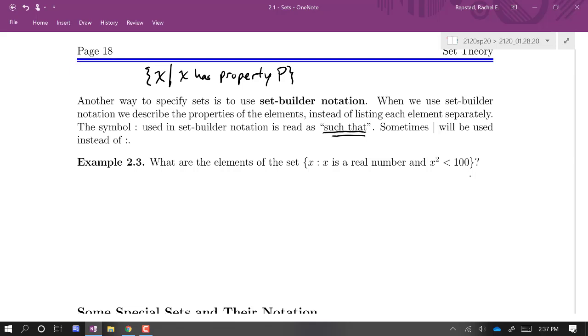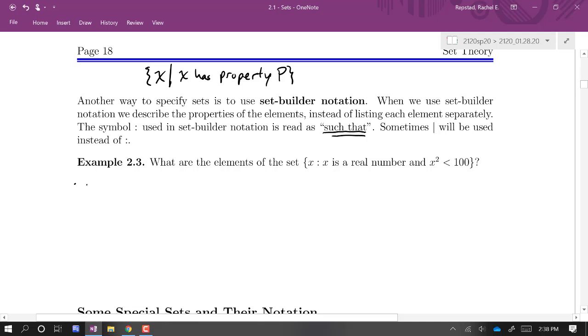10 is actually not in the set. You're missing infinitely many values. Yeah, anything between 0 and 9, I guess. You're still missing infinitely many values. Anything below 9.99999. Now it's going to be a real number, right? That's a real number. Okay. It just can't be. So the real numbers such that when you square it, it's strictly less than 100.